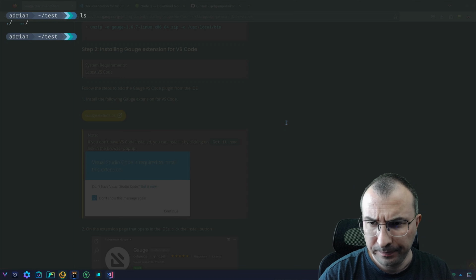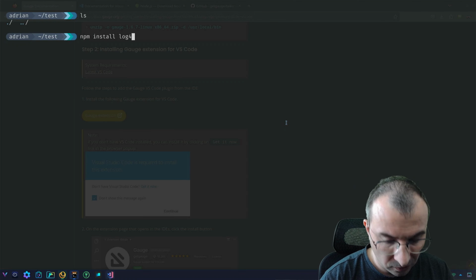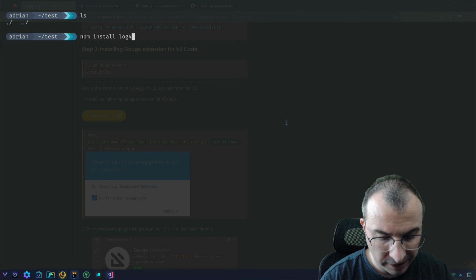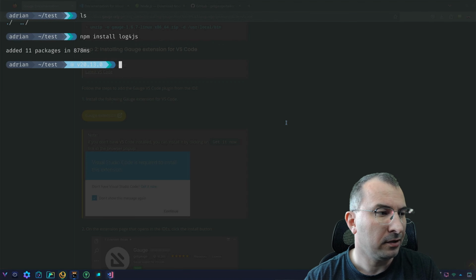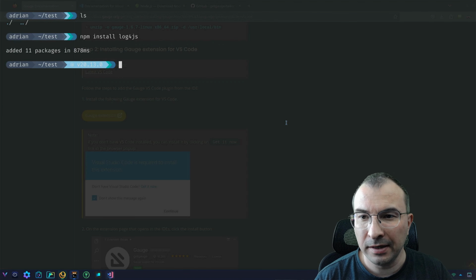So npm install log4js. It should install it here. Then the same, but ESLint in this directory, and it had to be installed directly.